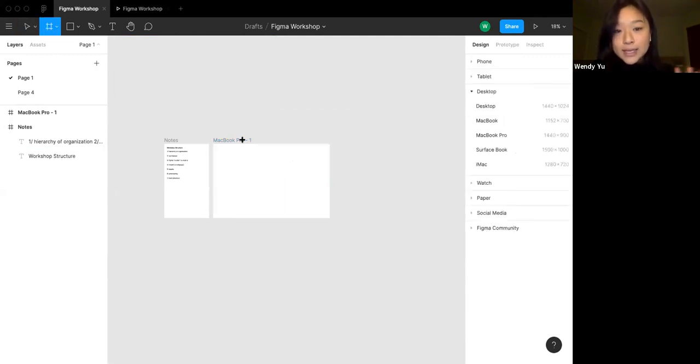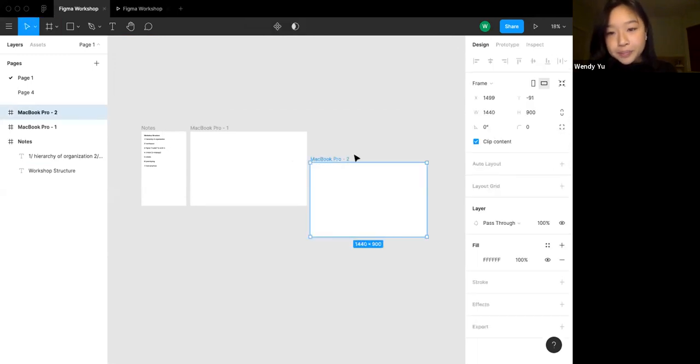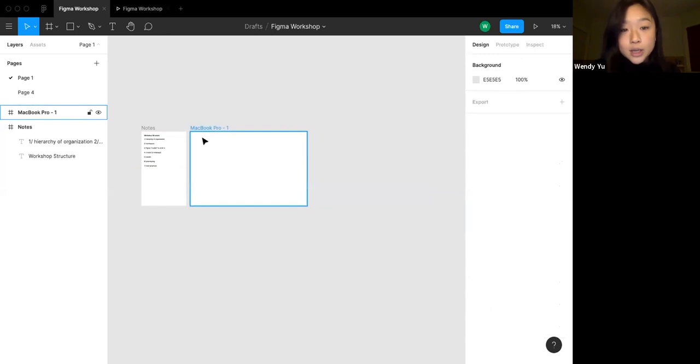The really nice thing is that Figma actually gives you all these templates, so you don't have to think about what the pixel dimensions of every size are. It has a ton. For right now, we can just use MacBook Pro, that's pretty industry standard. If you click on that, it'll literally just populate your screen with a MacBook Pro. I'm going to delete this because I already made one, but you guys can all go ahead and do that.